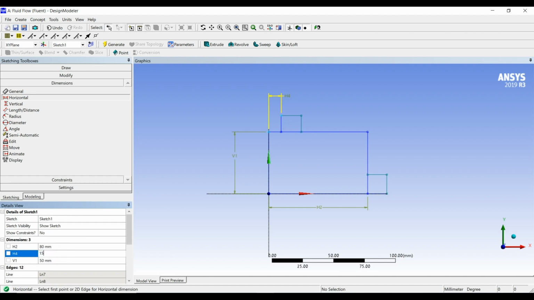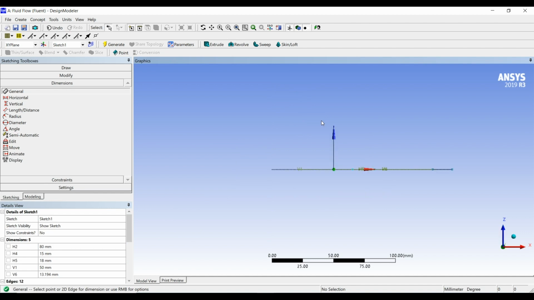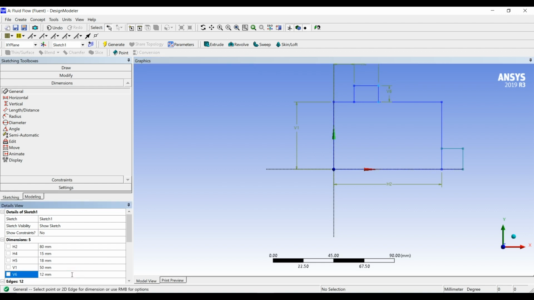Let's define this one as 15. Size of this one is, let's do, for example, 18. And here with 12.